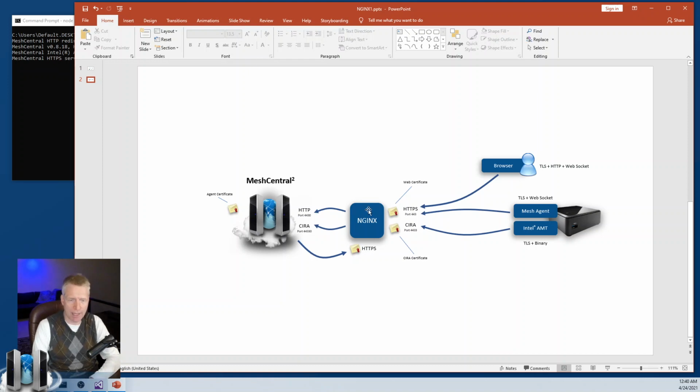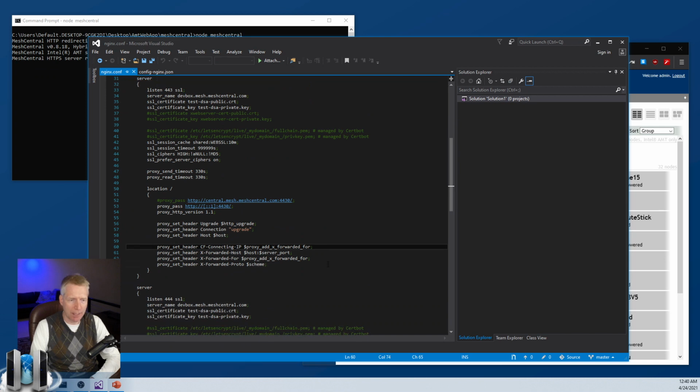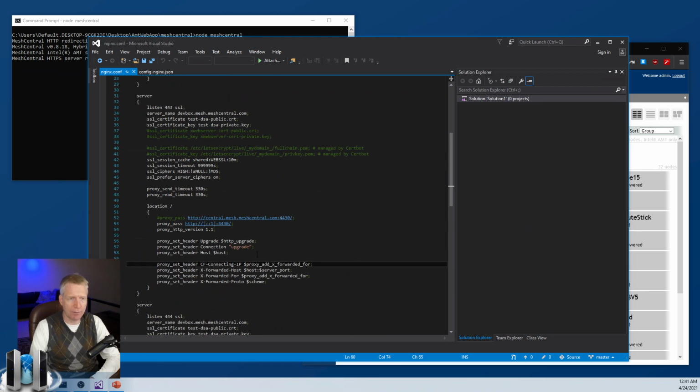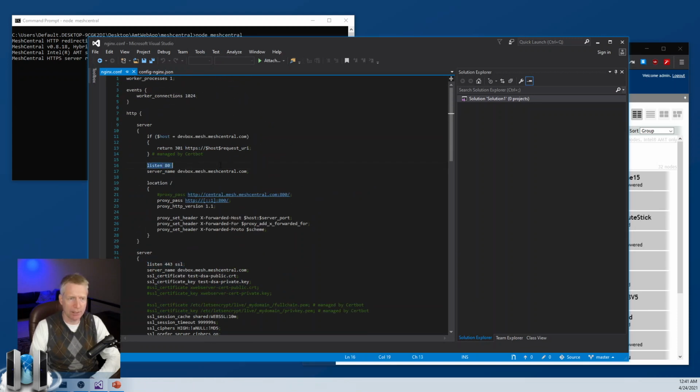But if the connection comes from NGINX and those headers are present, then we need to accept those. Okay, so this is our NGINX configuration. I have extra stuff on the bottom here, but that's not needed. You'll have an entry for usually port 443 and an entry for port 80 that forwards it to MeshCentral.